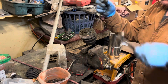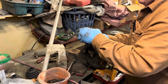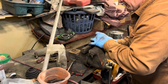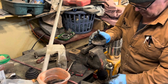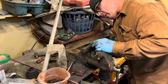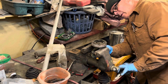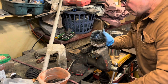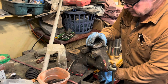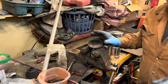So what we're going to do is change these boots, and we're going to clean and inspect our joint, and repack it with new grease. Okay, fold it down like that. I'm going to get in here like this. Okay, stay right there. I'm going to go get some air.